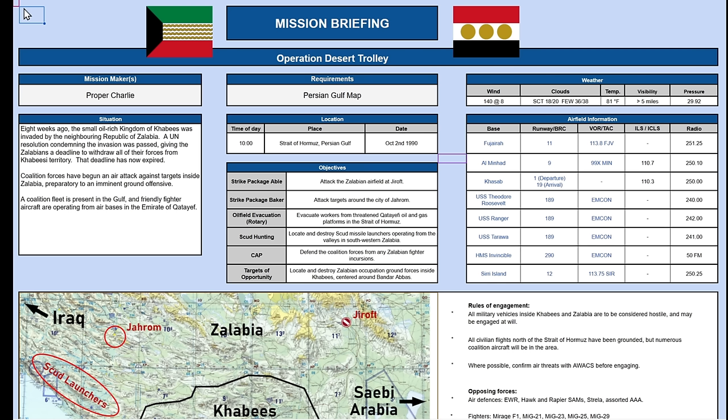Yep, thanks, Cap. It is October 2nd, 1990, in the Strait of Hormuz in the Persian Gulf. It's currently 10 o'clock in the morning. 8 weeks ago, the small oil-rich kingdom of Kabis was invaded by the neighbouring Republic of Zalabia. A United Nations resolution condemning the invasion was passed, giving the Zalabians a deadline to withdraw all of their forces from Kabisi territory. That deadline has now expired.